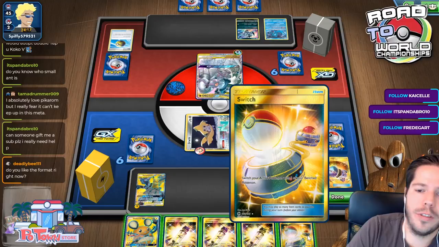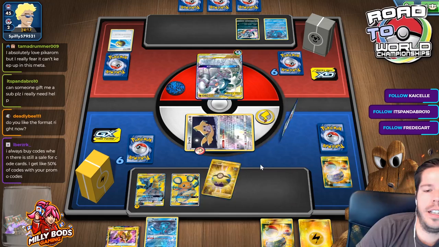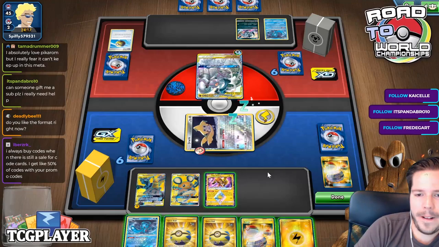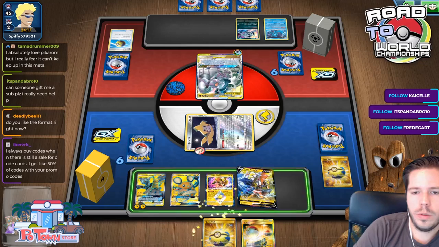Boop. Oh my gosh, I misplayed so bad. I should have... Oh no, I didn't. Never mind. Well, there it is. I'll take it. I will certainly take it. Goodbye, Phione. I do want a Koko. 2-1 take Coco. That was a really good draw. That was a very lucky draw on my part.